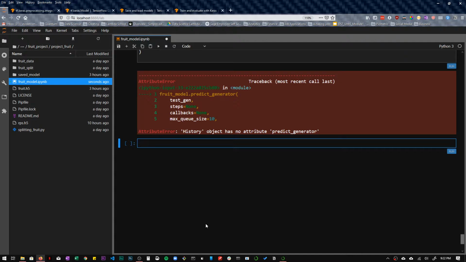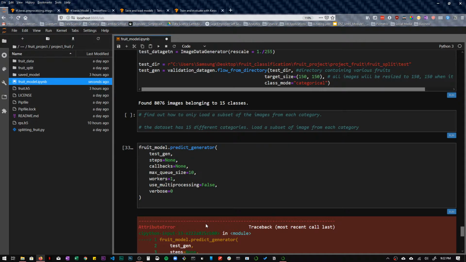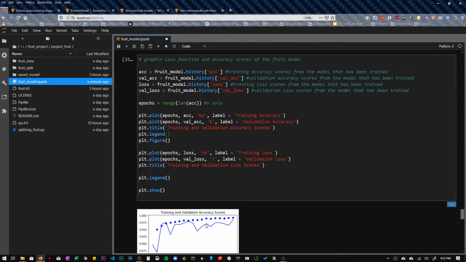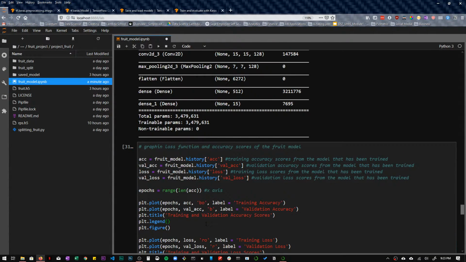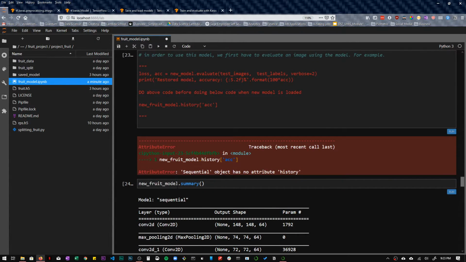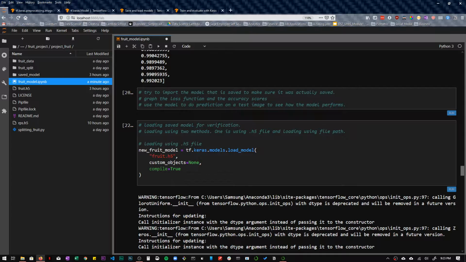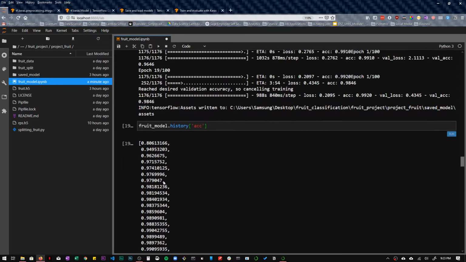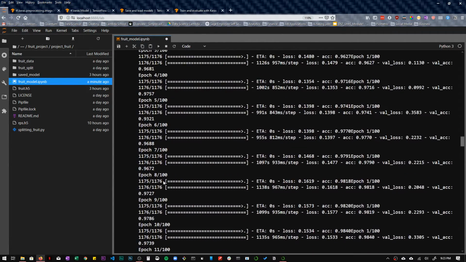History object has no attribute predict generator. Fruit model. Hold on. Oh, this makes a lot more sense now. Let's go back up here. This makes so much more sense.